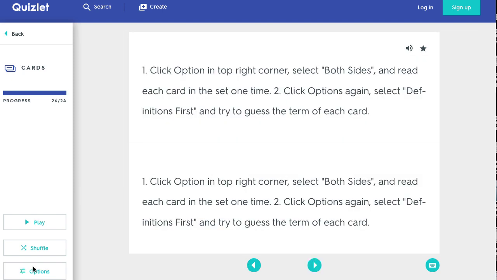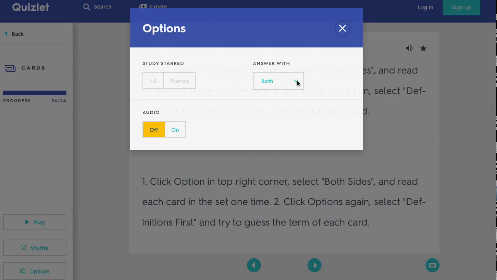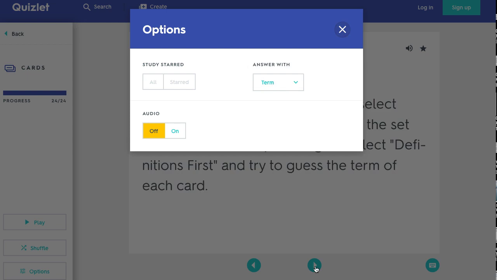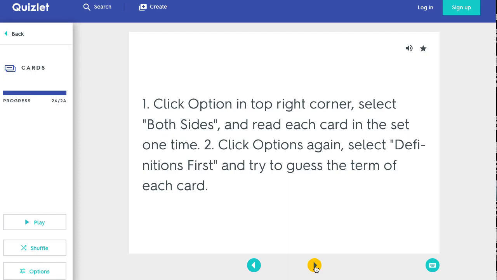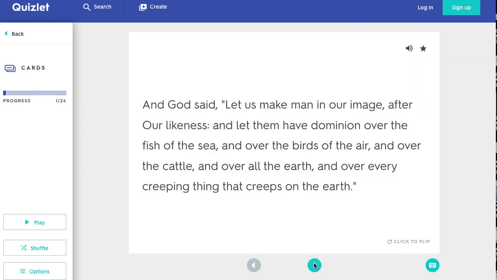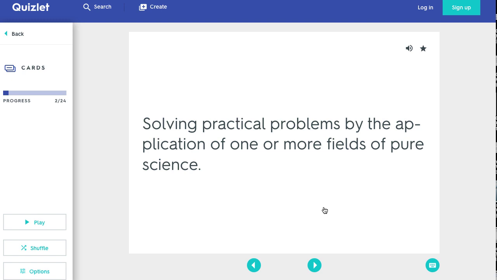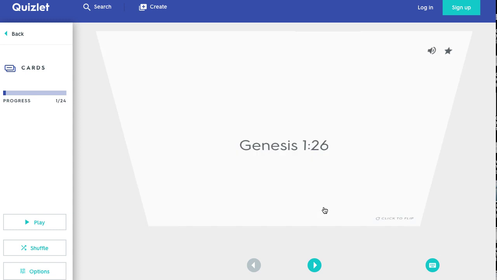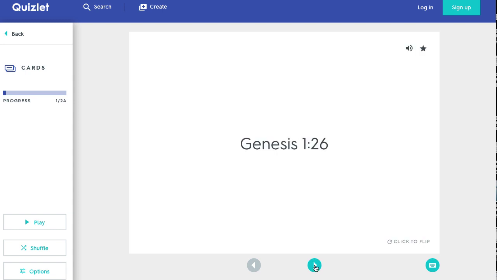Now, once we've read through once, we'll go to options again and click term, X out of that, and now we're going to try to remember the name of that term. So we'll start over here, and we see that term, and that's Genesis 1:26, but we don't click the arrows, we click on the description, on the term itself, and see it flips.